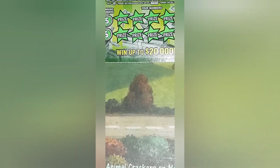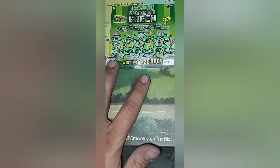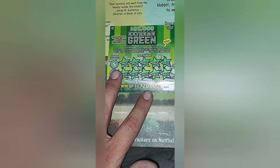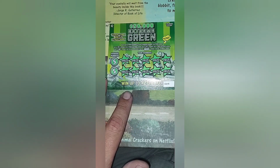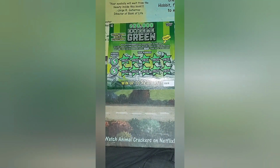All right. Go ahead and zoom in just a little bit. If it'll let me. There we go. All right. So this ticket is pretty fun. This is the $2 ticket of the ticket that I hit decent on. And yeah, it's awesome. But we're going to go ahead and get to scratching.